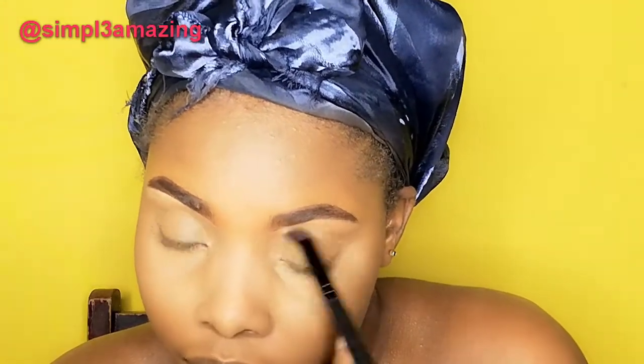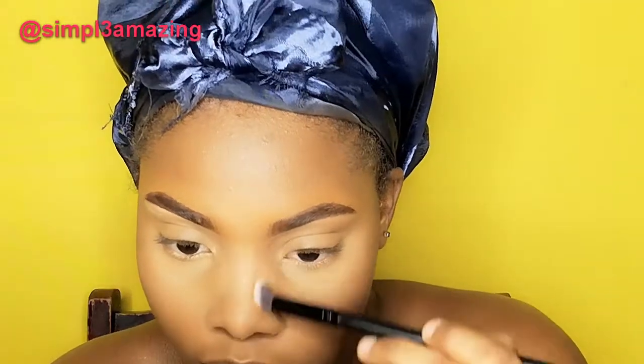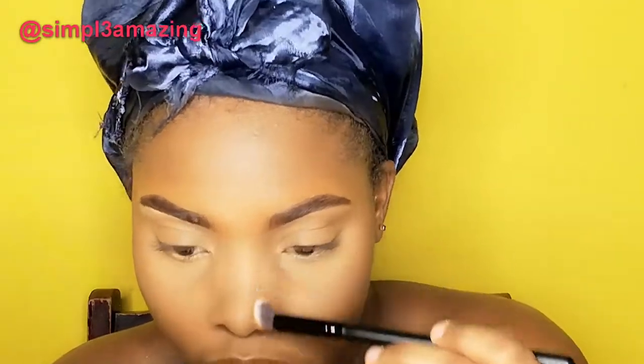Now guys, as you can see, while I'm using the powder to contour my nose, you notice that I carried it all the way in the front of my brows. Yeah, it's a little trick to make your contour look a little bit more subtle, a little bit more soft, and it doesn't look harsh.